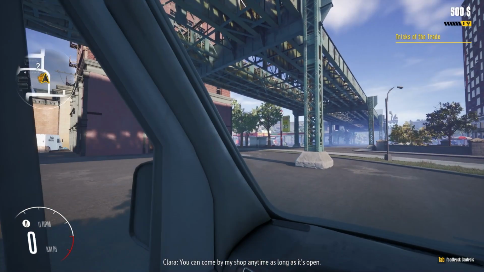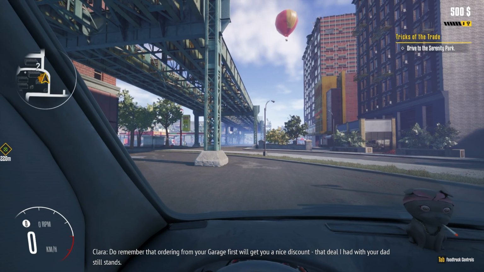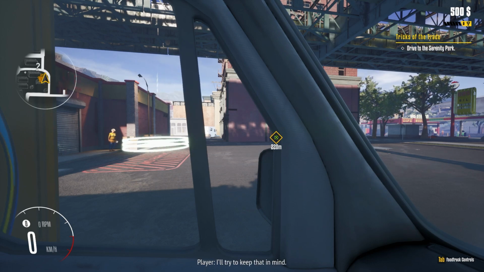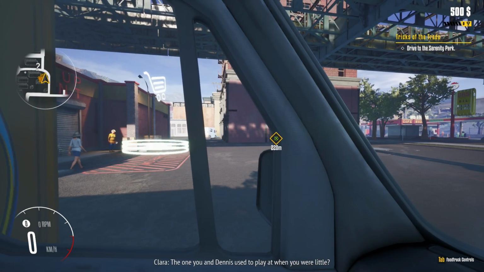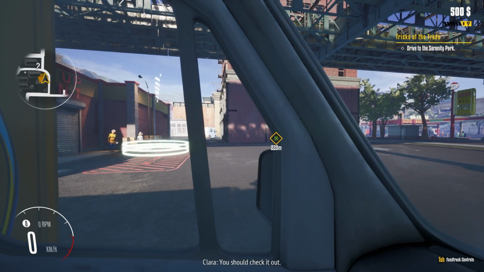You come by my shop anytime. All right. Open. Do remember to drive to Serenity Park from your garage first, and we'll get you a nice discount. That deal I had with your dad still stands. Oh, yeah, I remember. I'll try to keep that in mind. By the way, you know Serenity Park, the one you and Dennis used to play at when you were little? Lots of people. It's a great place to set up, you know. You should check it out.